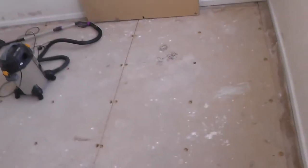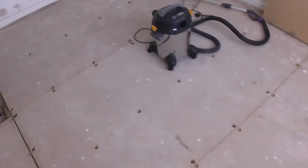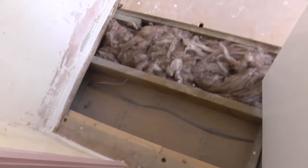So I've been doing this for a short while now, and I've got a little bit of a plan as to how to do it, really. I mean, it's not difficult. So all this bedroom here is done, apart from this area here, but there's a bit of a problem down there, so I'm going to come back to that.